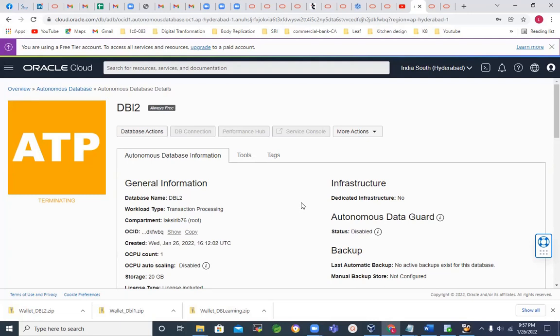If you want to shut down the database, don't delete or terminate, just shut it down. Then you can start it up at any time. Got it? If you want to completely remove it, you terminate it completely. That's it. If you remember that option, you won't get confused. Even if it's shut down, does it count the free hours? No, it won't count. Good question. You keep it, shut it down, nothing will happen. You can start it up the way you want next time.